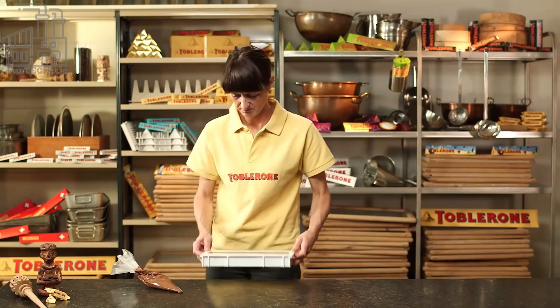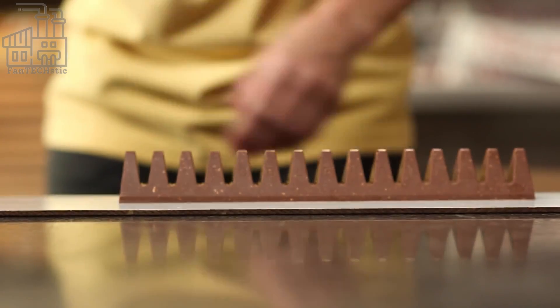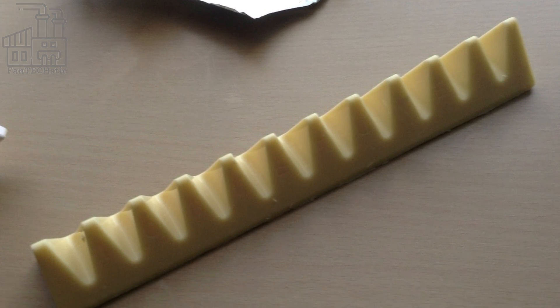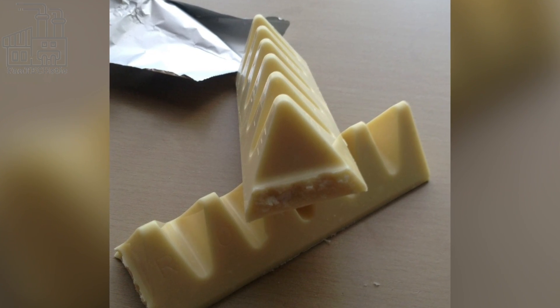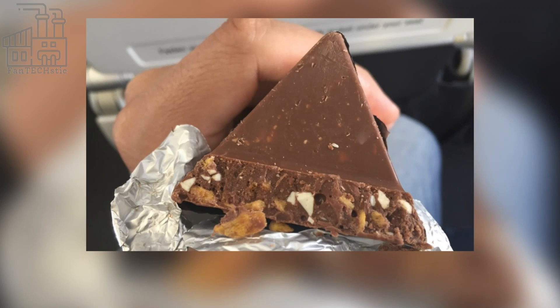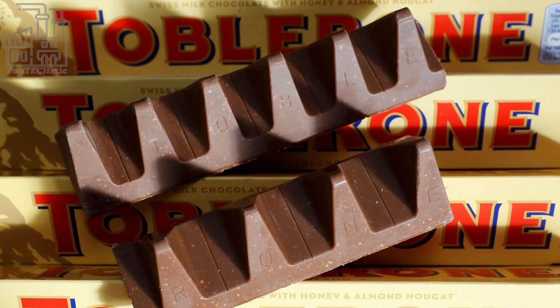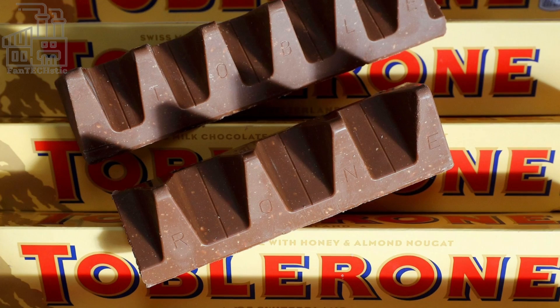There are about 11 different varieties of Toblerone chocolate. The company has experimented with flavors such as fruit and nut, white chocolate, honeycomb crispy, coconut, salted almond, dark chocolate, and more. For a sweet, creamy taste you could opt for the white chocolate Toblerone, which has the same honey and almond nougat but excludes cocoa. You could also try the milk chocolate with crunchy almonds, which adds caramelized almonds for some crunch. The iconic Swiss milk chocolate with creamy almond nougat remains one of the world's most iconic chocolate brands for over 100 years.